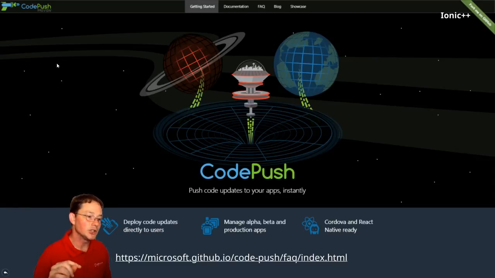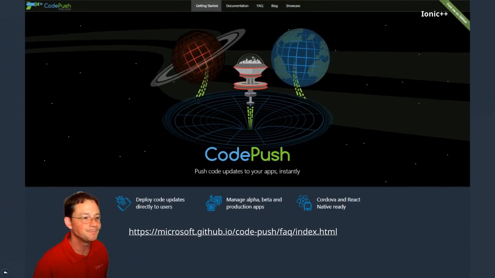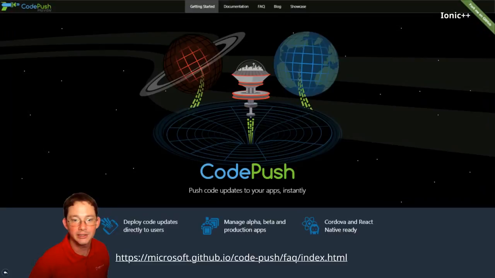All right, so if you are like me, you're skeptical for a second reason, and that is, what about security? And they have taken that very seriously. They have a whole set of code signing capabilities, and it's obviously all SSL, and I don't know. If I were using this technology, I would still be a little bit careful, because yeah, I might want to test out the security aspects of it anyway. All right, that is CodePush.